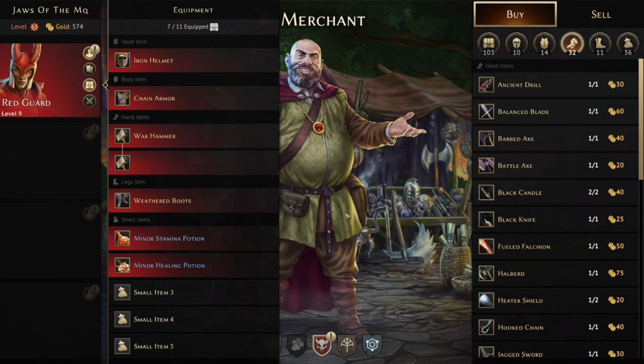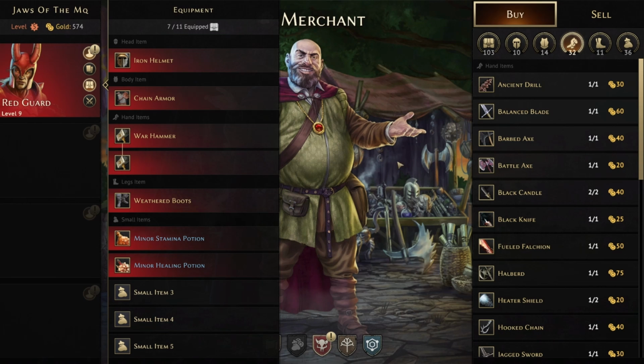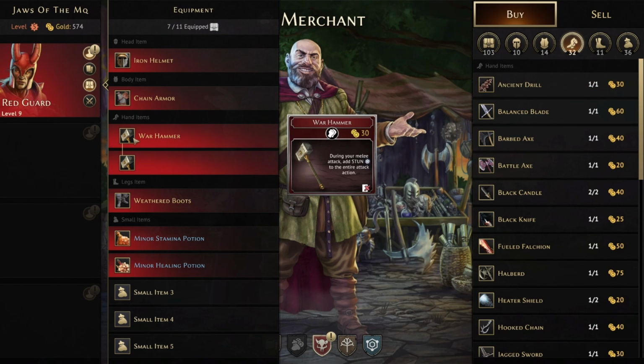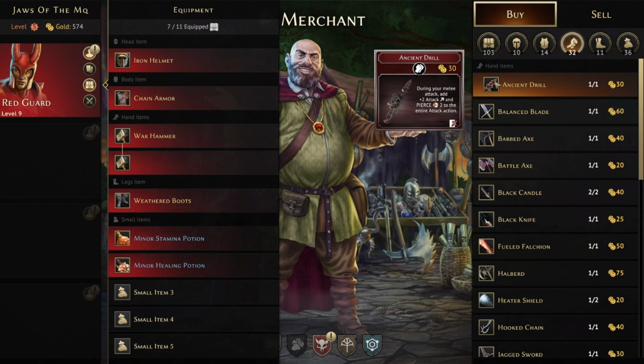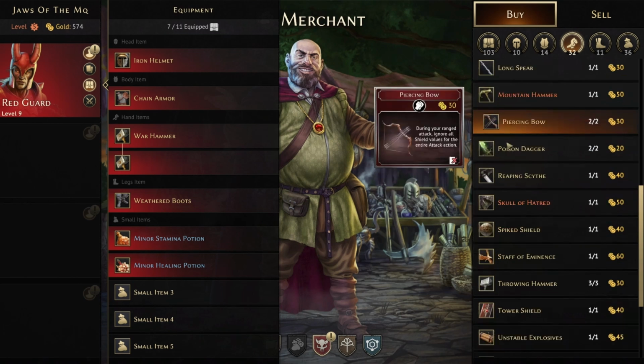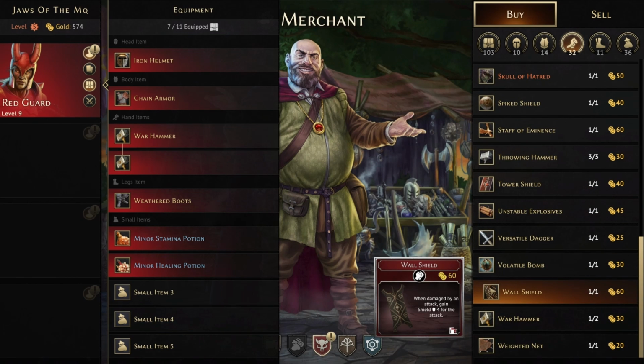For your hand items, I do feel like you can pretty much stick with Warhammer as a safe pick. But there are obviously some extra things you could go for. Ancient Drill is quite nice, potentially giving additional +2 attack and pierce on some of those big AoEs that you've got. Maybe the stun's a little bit nicer though for your team, depending on how you want to do it. Of course, you're going to be looking at shielding items, and there are a couple of good ones. You've got Tower Shield, you've got Wall Shield as well, which could be quite funny: gain shield 4 and then potentially reflect all that 4 onto the enemy as well.